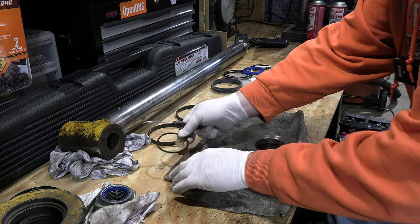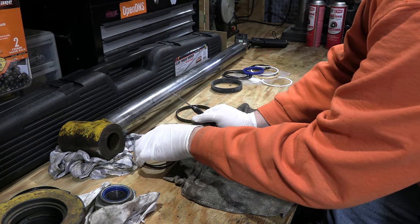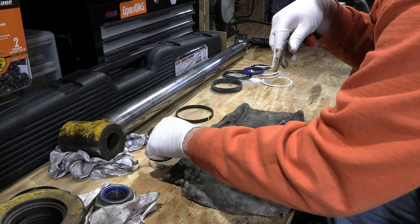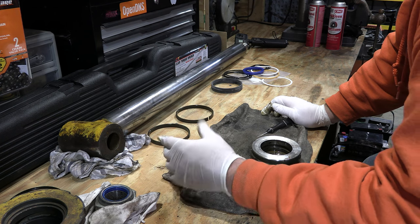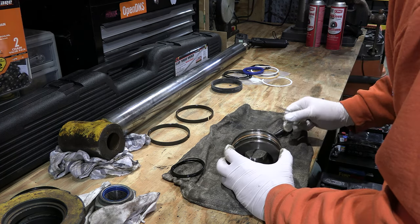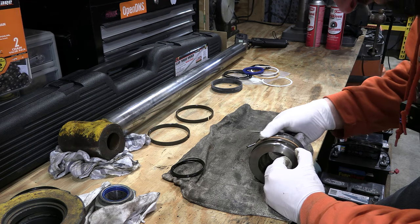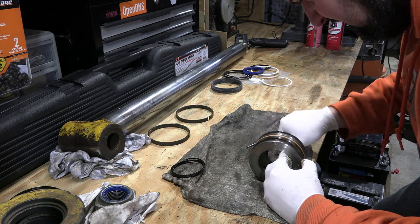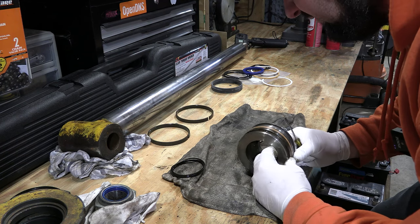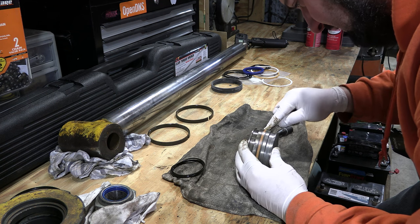There we go — that's out. Put that there. Now I can get the outer ring. I'm trying to keep the parts somewhat organized so when I go to put this back together we know where things go. Looking at the replacements, these should have some kind of a split. I'm not seeing it, and this is not something you can just go to the junkyard and pick off another machine. You might be able to get a whole new cylinder, but I don't really want to do that, so we want to be careful not to damage anything.